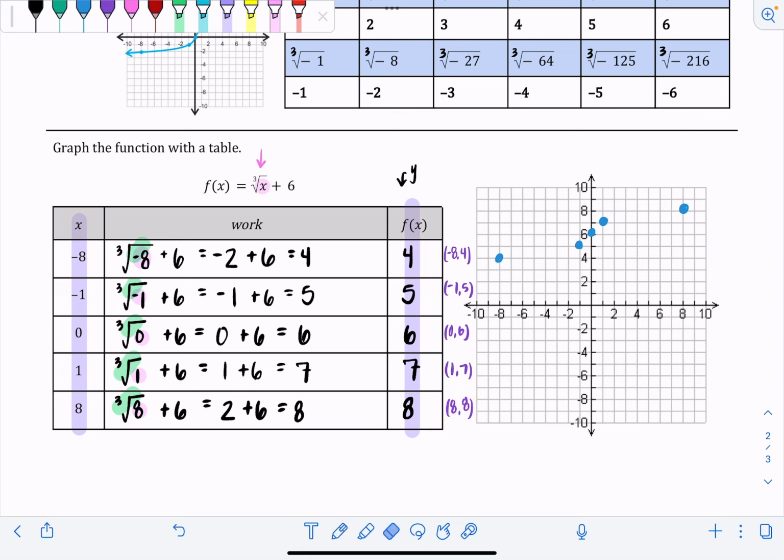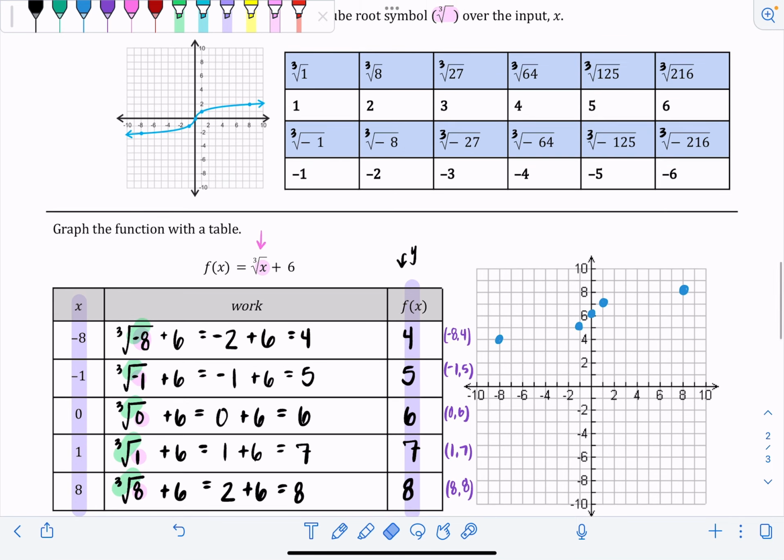Okay, and then before we connect the points, we want to reference what the shape of the graph should look like so we draw it correctly. So we have the picture up here, and you can see it snakes through the middle like that. It's nice and curved, no straight lines or anything like that. I'm pretty bad at drawing these though, so I will do my best, but I always have a hard time drawing these pretty. So like I said, it starts off a little bit flat and then it snakes through the middle like that. Okay, it wasn't that bad.